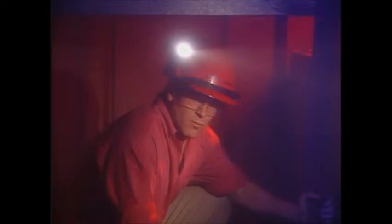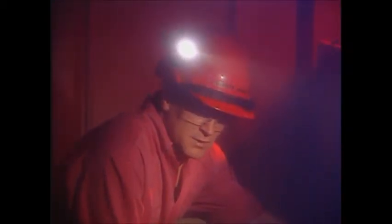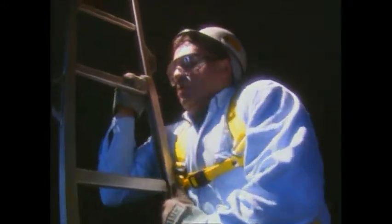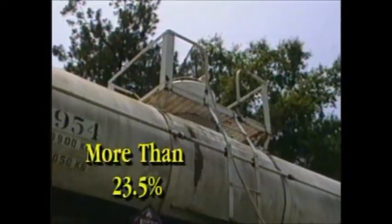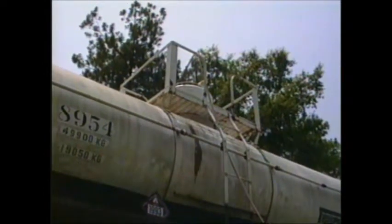Atmospheric hazard causes more deaths and injuries than any other confined space hazard. Atmospheric hazard usually means too little or too much oxygen. If there is too little oxygen, less than 19.5%, people get disoriented and may be too confused or weak to get back out of the space. Too much oxygen, more than 23.5%, increases the fire and explosion hazard.